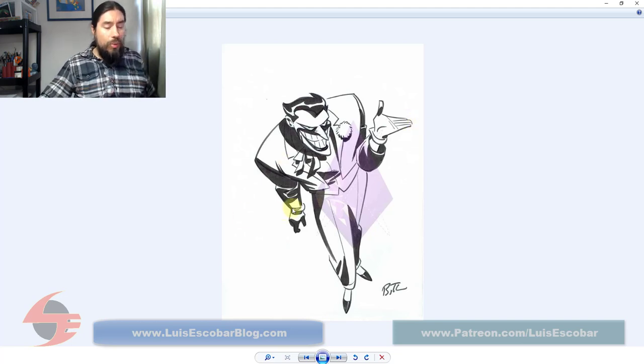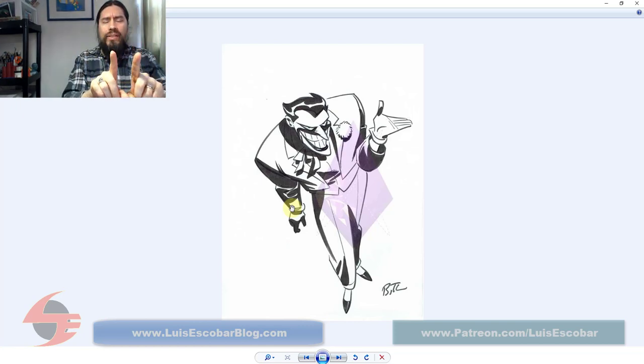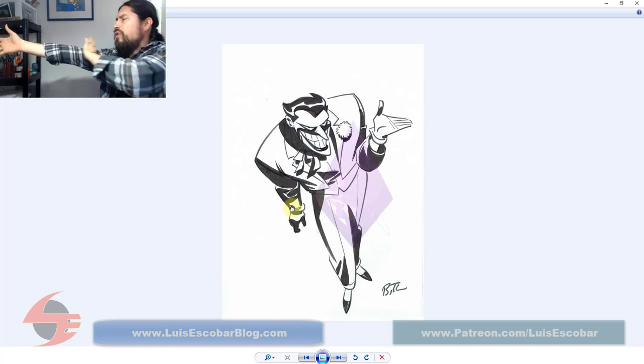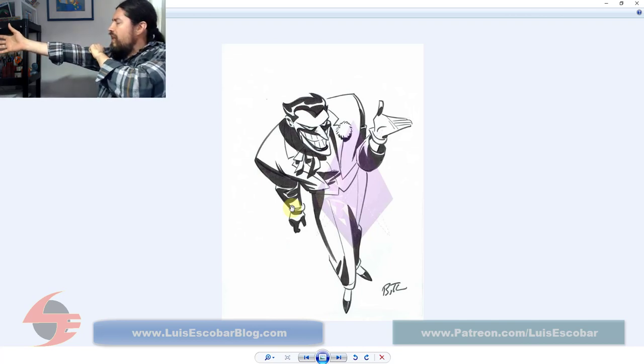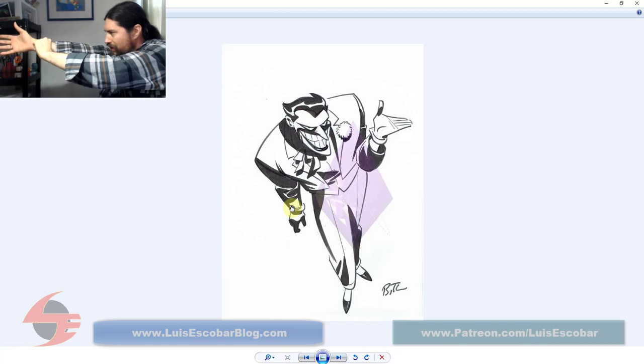So one of the things I should point out overall is that one of the good rules of thumb in design is to try to avoid parallel lines when it comes to arms and legs, and even in bodies, but not too much. When you're laying in arms and legs, you want a slight taper as they get closer to the hand. It could be a subtle taper, but it should be there, right? So from the shoulder all the way, if you're going to simplify an arm, you don't want a tube that has parallel lines. What you want is a slightly tapering tube that comes closer as it goes to the hand.